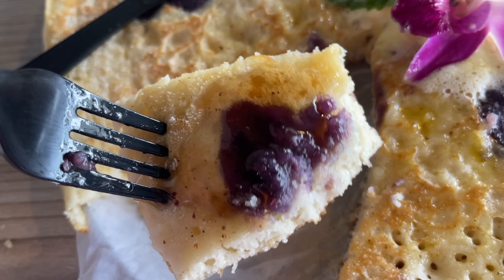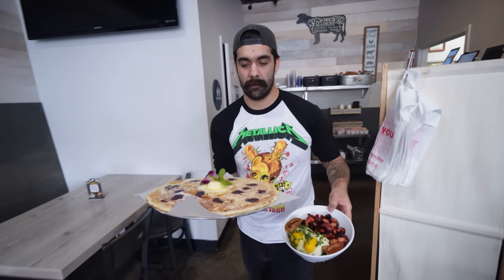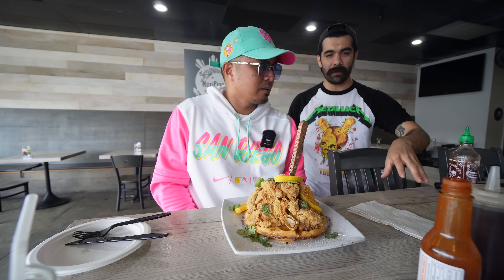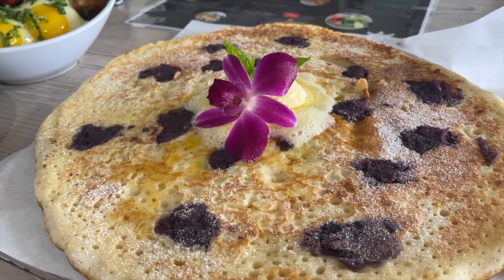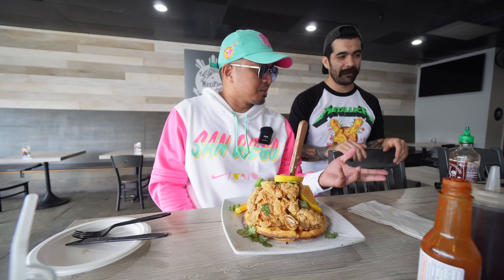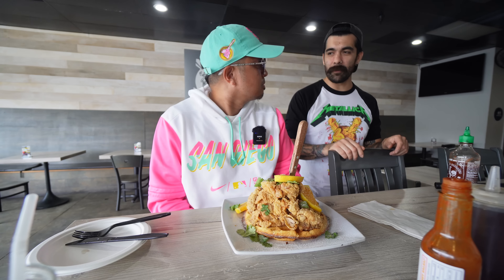If you bring your family and kids, they'll love it. Tell them: we're going to get you a pancake. 'Ah, we got pancakes at home.' No, no, no. Just wait for it — wait till you see that one. The best thing is that when you give it to your customers and they see that it says giant pancake, and then they bring it out, their face is like: what did I just order? They're going to be eating pancakes for the whole — it's almost like eating it like a pizza. Yeah, basically you just got to cut them in triangles or squares, whatever you want. If you want to wrap it up, do a burrito pancake.